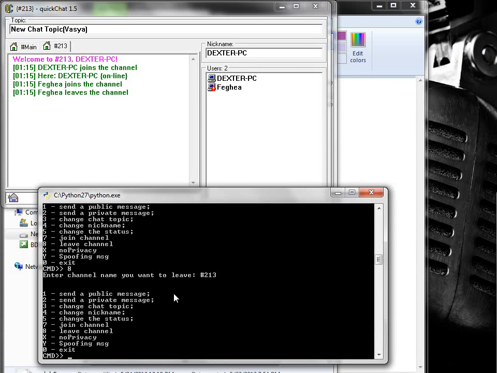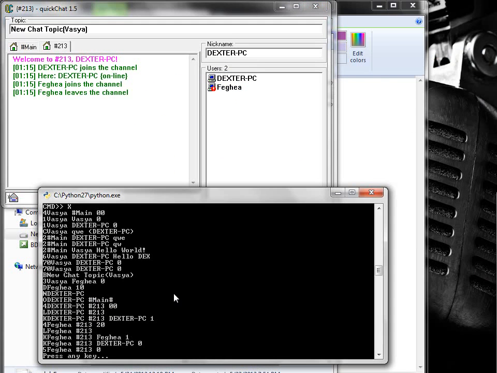So next, we can start the noPrivacy mode, which is X. Here there are all the messages that were buffered till now.